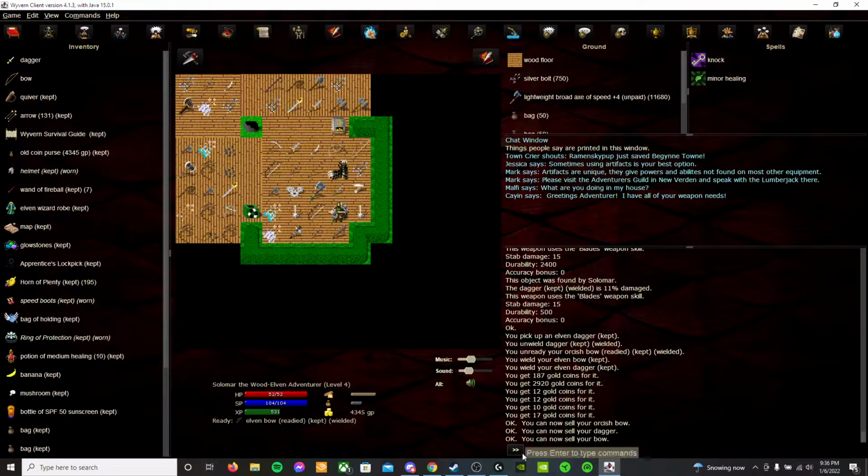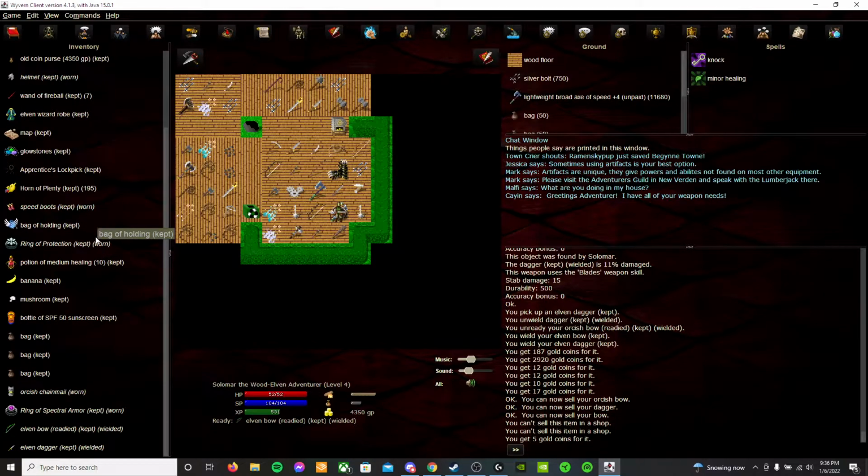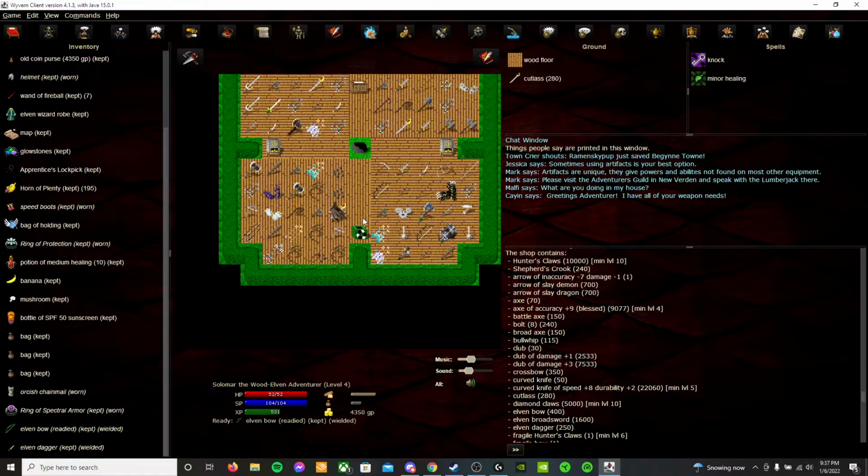Arrows do come back to you in this game, which is good to know. That's why our arrows keep coming back to us. Oh, we can't sell those two items. Okay. That's pretty much all I wanted in here. Yeah, much better with the music too, don't you guys agree?